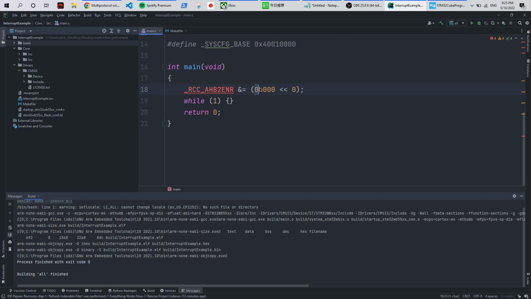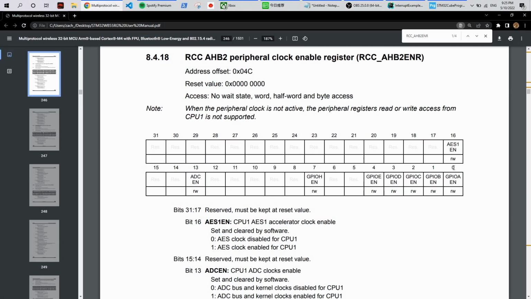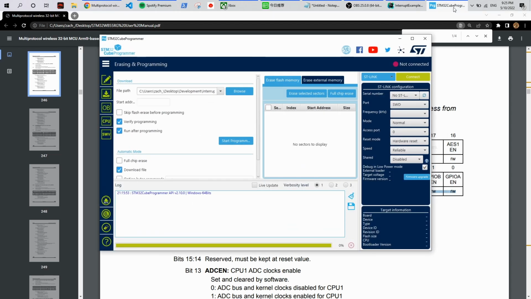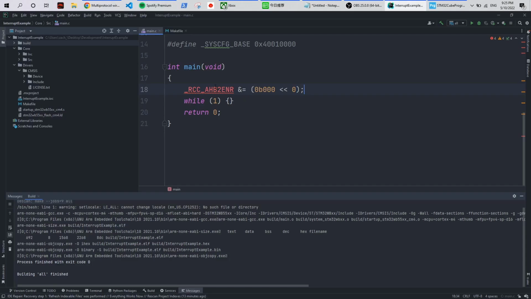So I'm just going to use a binary literal of 000, and I'm bit shifting by 0 bits, meaning that I'm just starting at the 0th bit and I'm writing 0, 0, 0 from right to left. So that's what that is.